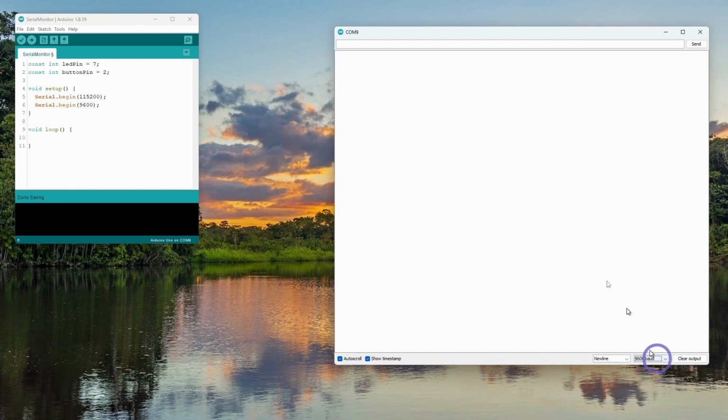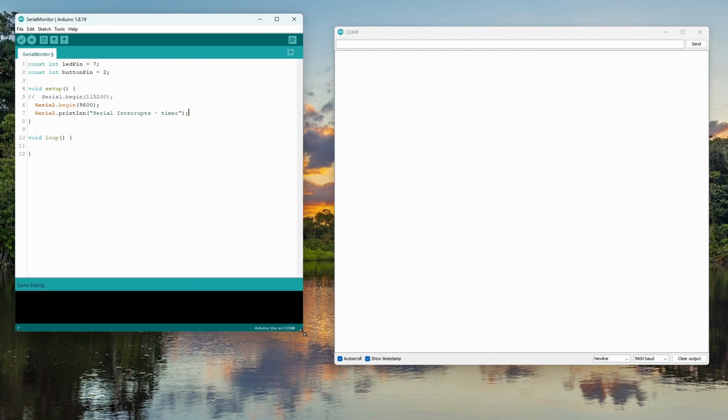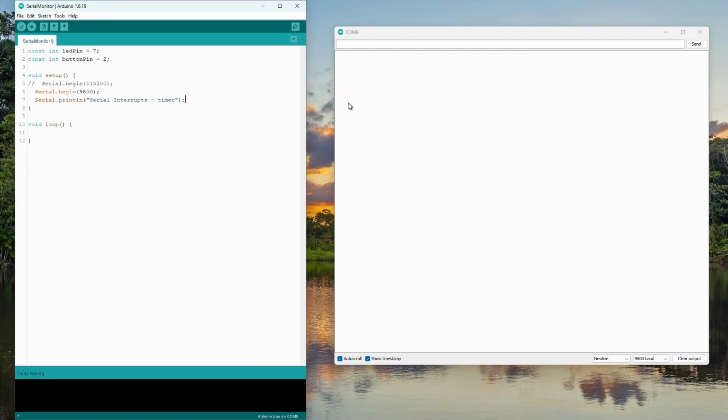So 9600. So we'll comment that one out for now. And a welcome message. Set up our pins. Don't have a resistor, so we use the input pull-up.